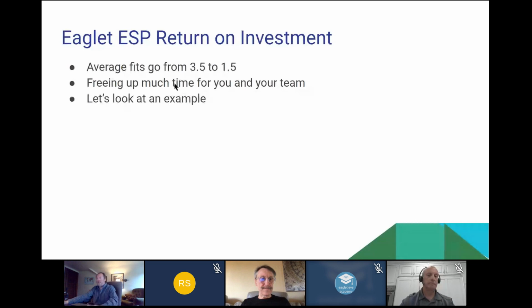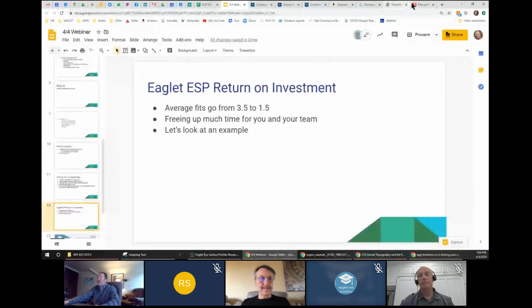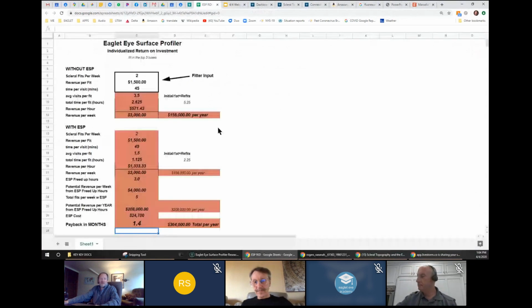So let's look at the example. Here it is. If you assume, and you guys can plug in any numbers you want, that you're doing 2 scleral fits a week, charging $1,500 USD for a fit, and your average time per visit is 45 minutes, that means the average fits are 3.5 per eye or per patient, depending on how you want to calculate it.